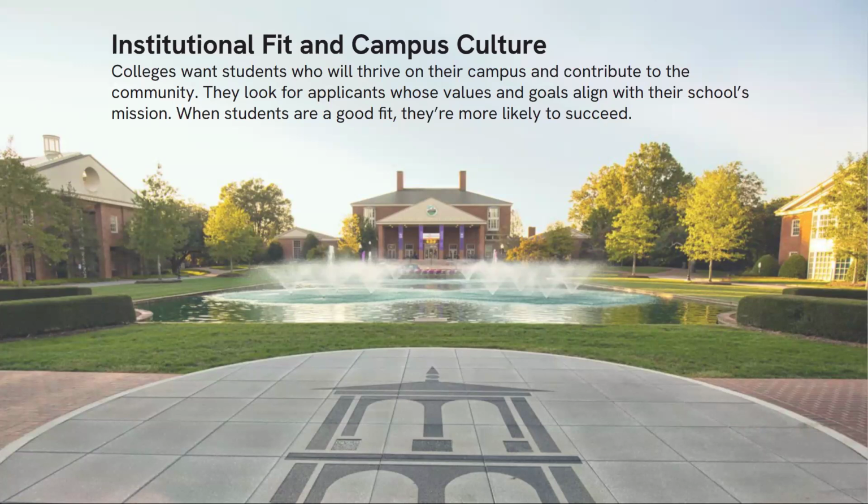Different schools prioritize different student qualities based on their mission and values. Research focused schools like, let's say, MIT and Johns Hopkins could look for students that are innovative, while liberal arts colleges like Williams and Amherst might value students who showcase interdisciplinary thinking. Business schools like Wharton could prioritize students that showcase leadership and entrepreneurship.